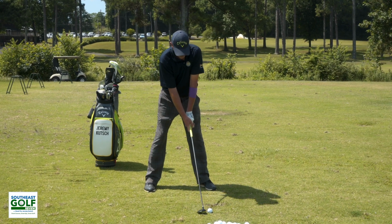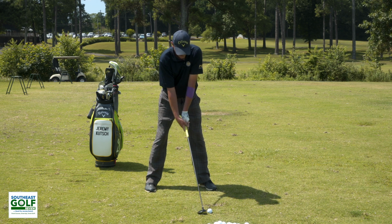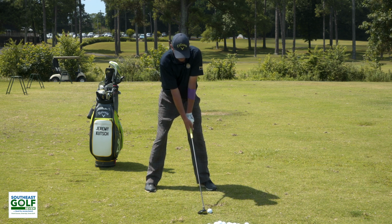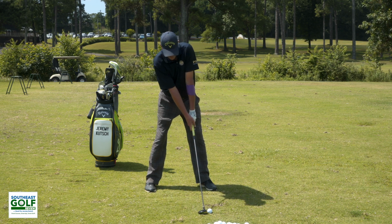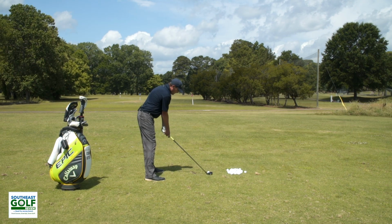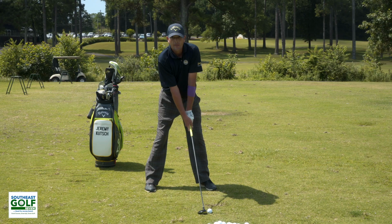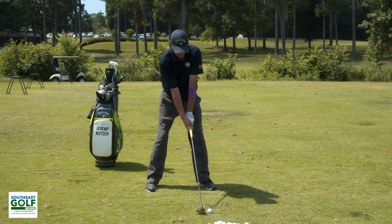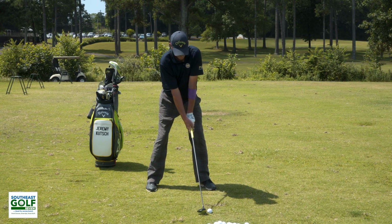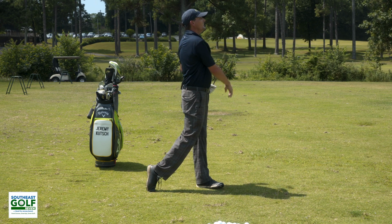But I'm going to get the ball just about 1.5 to 2 inches off my front heel. And then I like to have my hands just slightly behind the ball, like this, and my head behind it. Always trying to keep my head behind the ball, even through impact. And that's how I would set up for my 3-wood right there. And I'll go ahead and hit one and see what happens. I've done better.